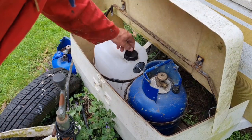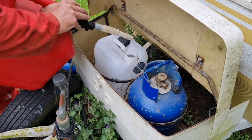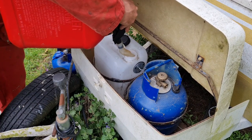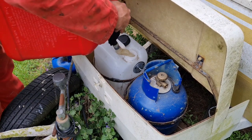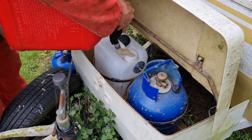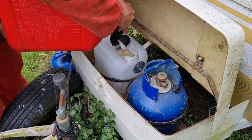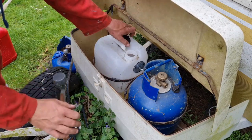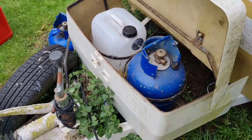So what do you reckon to my little tank I found? There. And that sender unit has gone straight in there. So let's chuck some diesel in. I'm only going to put enough in there to, like, test run. But I have left that fuel sender about an inch off the bottom so that don't pick up all the shit out the bottom of the tank. There we go. I think that should be enough so we can have a test run. What do you reckon? Do you reckon we got enough diesel in there? Jeez, I always think so.